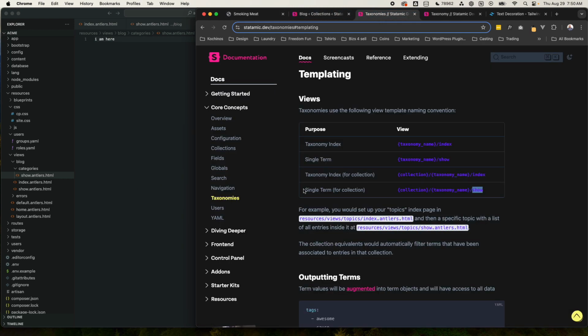And per the templating for the documentation, if it's a single term, which is what we have, it's going to go where the collection is, which is blog in this case, and the taxonomy name, which is categories in this case. And then we have a show file. So here we have blog, categories, show.antlers.html, and then there's the I am here. So now we need to show information for this.